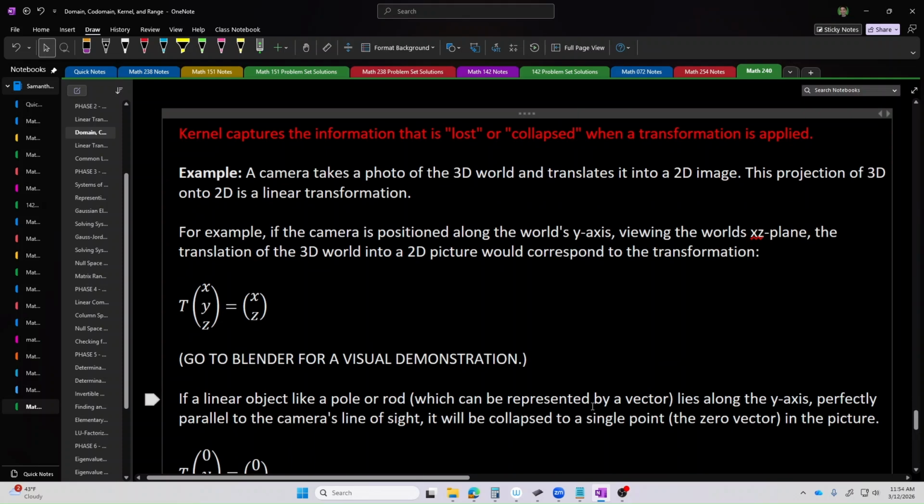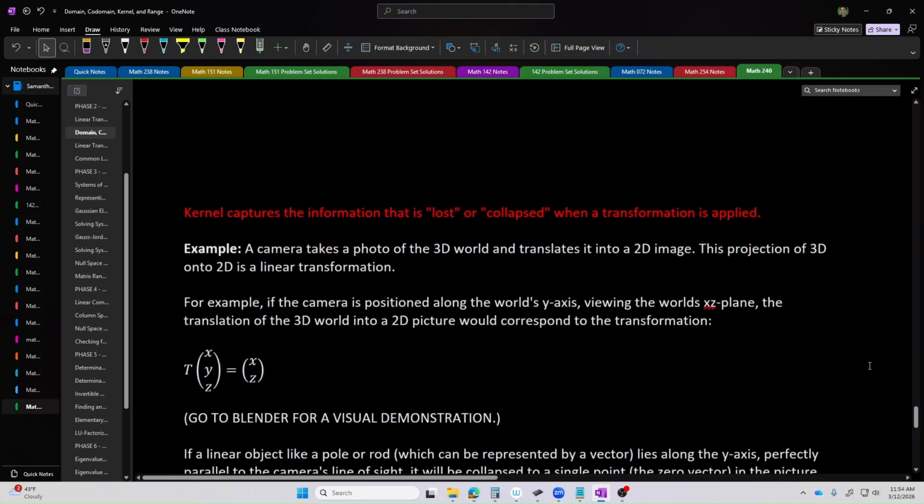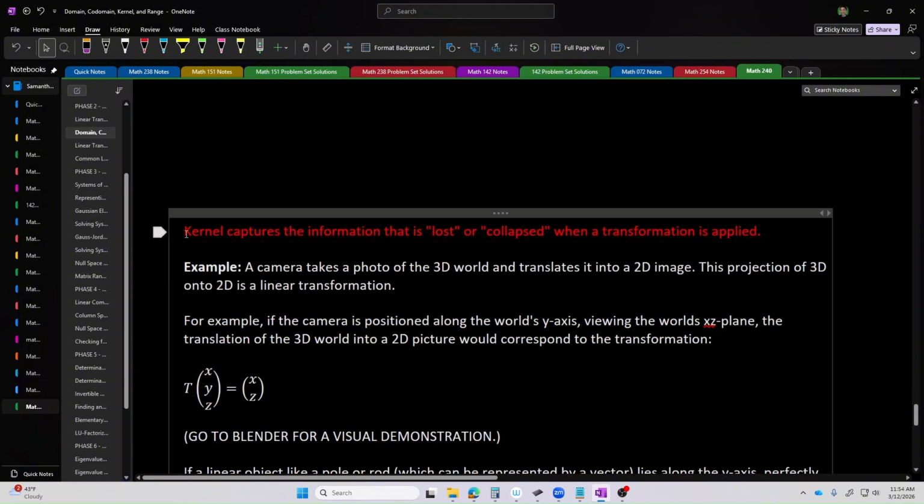Finally, let me just speak a little bit about what the kernel is saying to us about a transformation. When we talk about kernel, you should understand the kernel as conveying the information that is lost or destroyed or collapsed as a result of applying a linear transformation.